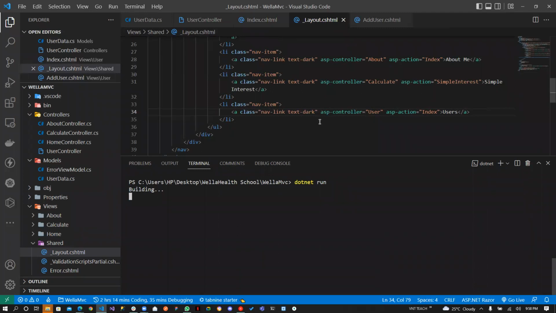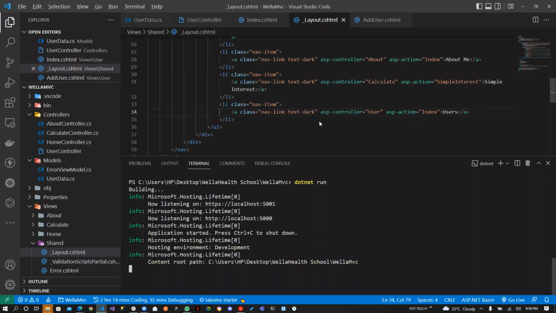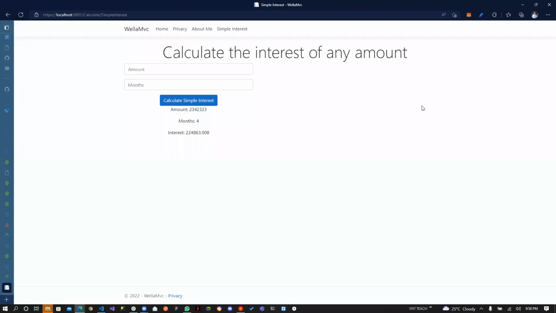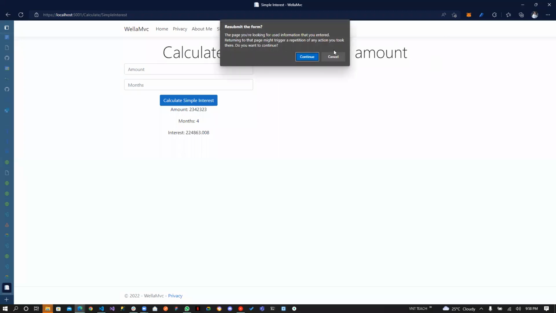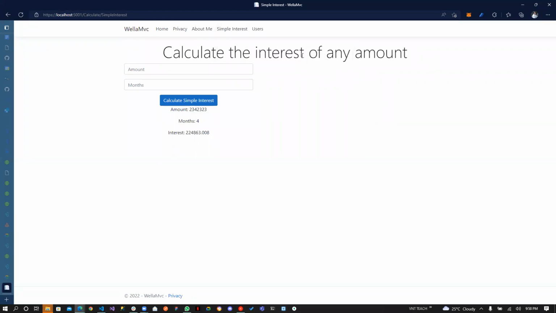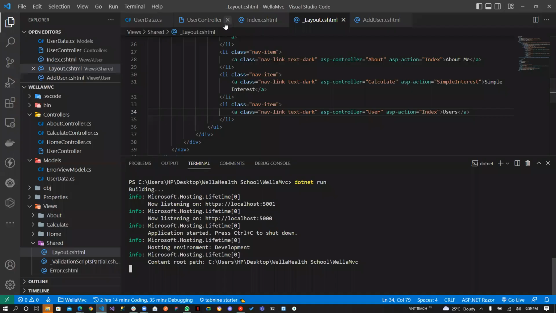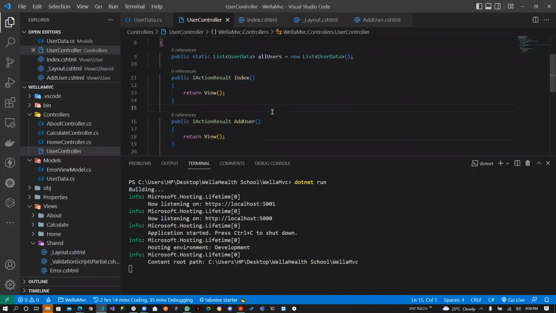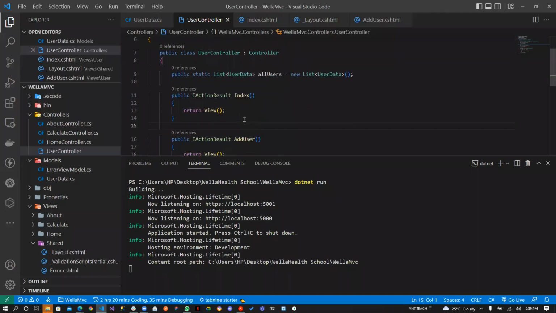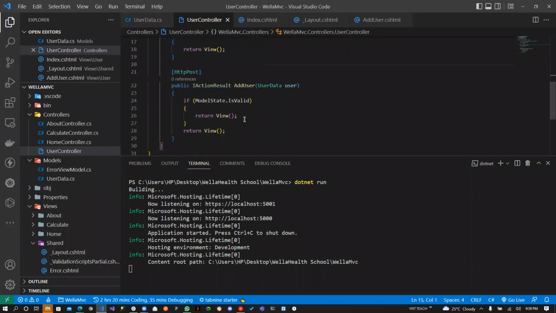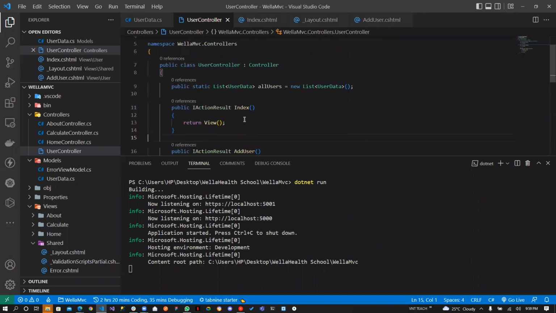But let's check this out. We've not done anything about the storing. I just want to check the UI is working fine. So I'm going to reload this. Oh, gosh. All right, so if I go to the users page, it says could not be found. That's weird. Let's see, user index view. Why can't it be found?